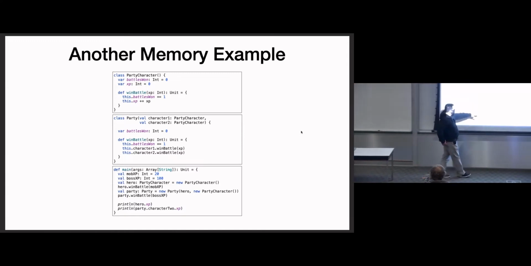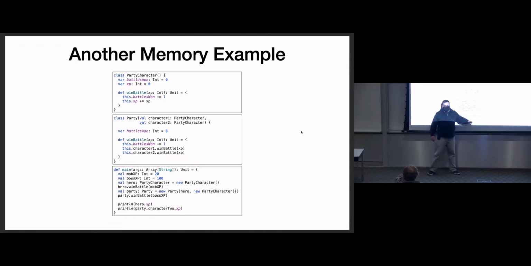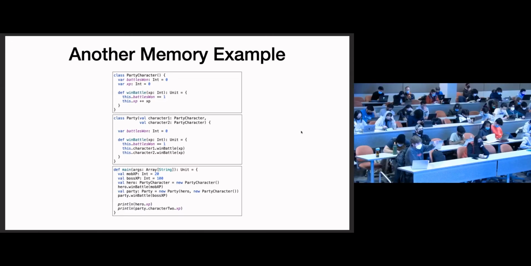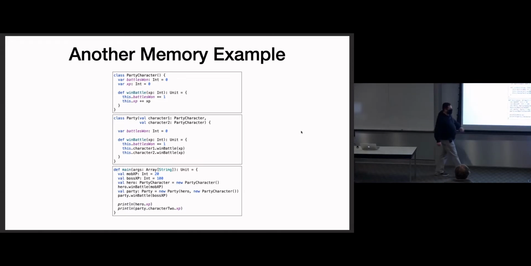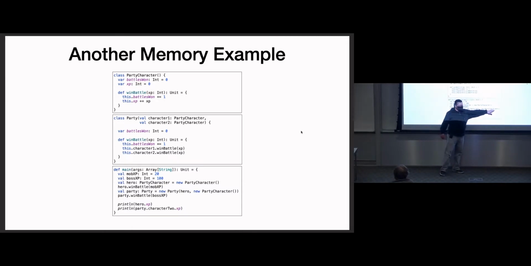Yes? The fifth line of the name method, you make a party. You have hero, and then you have new party character. Yep. The new party character is the party character object that doesn't have a name. That's kind of the new thing I'm throwing at you here. So this is mostly an example, just getting more experience with classes. But that's the new thing. Like this party character isn't going to have a variable on the stack.